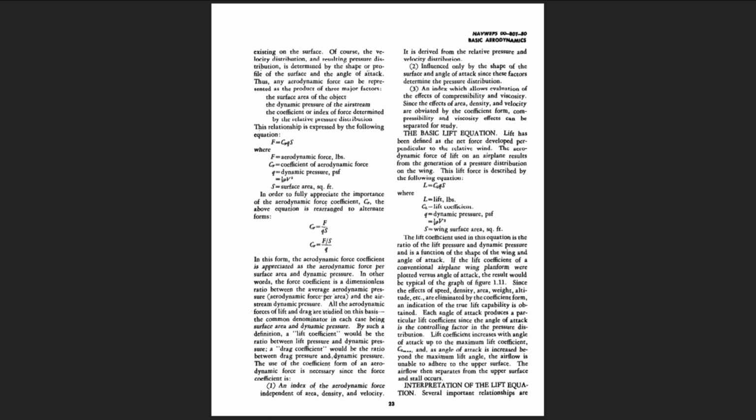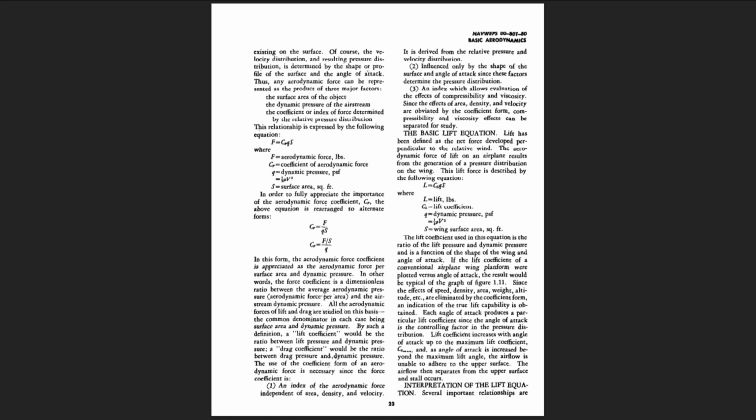Lift has been defined as the net force developed perpendicular to the relative wind. The aerodynamic force of lift on an airplane results from the generation of a pressure distribution on the wing. This lift force is described by the following equation. L equals C_L times q times S, where L equals lift in pounds, C_L equals lift coefficient, q equals dynamic pressure in pounds per square foot, and S equals wing surface area in square feet.